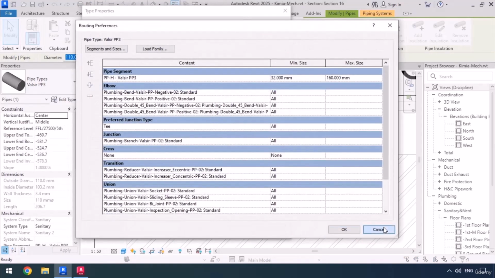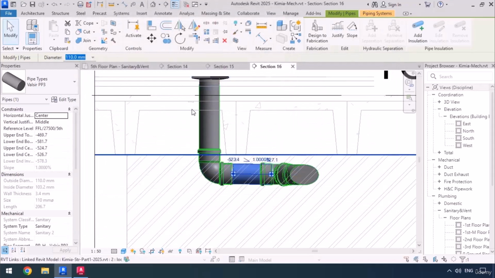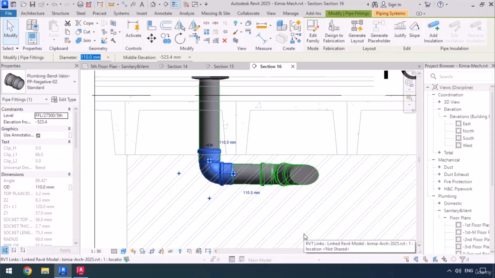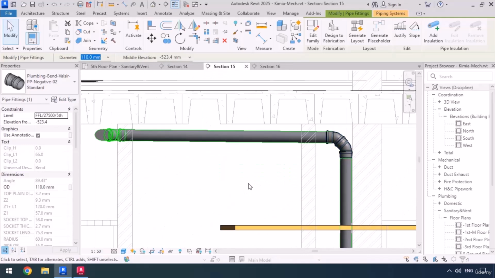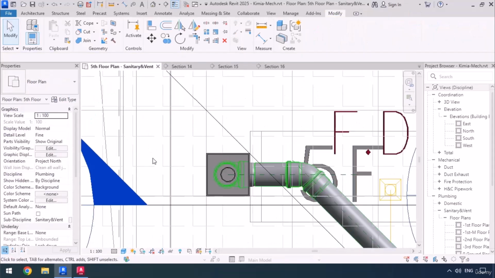And it really depends on the degrees at which you're going to be drawing. Like if I draw at 90 degrees, then it's going to give me a 90-degree elbow, and a 45-degree elbow if I draw at 45 degrees. So this elbow fitting is different from the one that we used earlier. This one's angle changes at whichever angle we draw, and the one we placed in this section is a family that can be used only for 90-degree purposes, which also looks like two joined 45-degree elbows. So we haven't used the right 90-degree elbow.